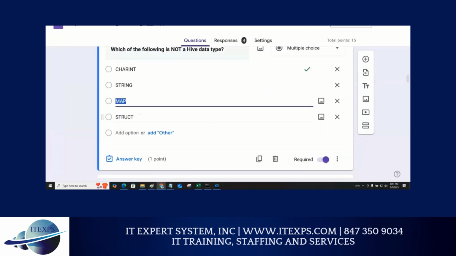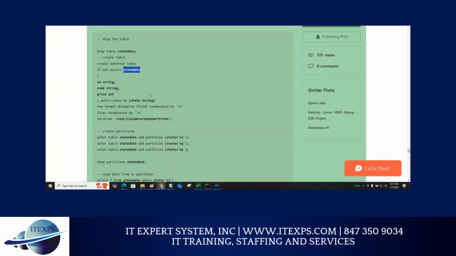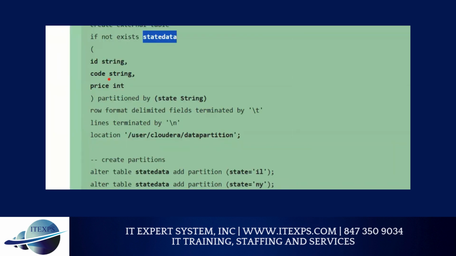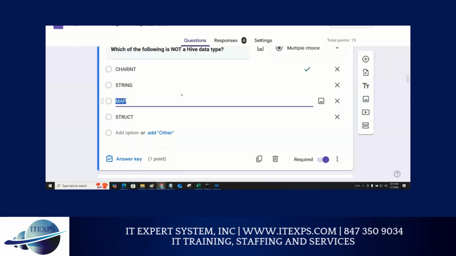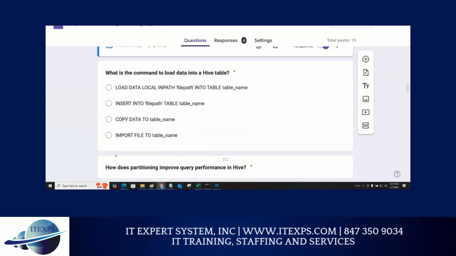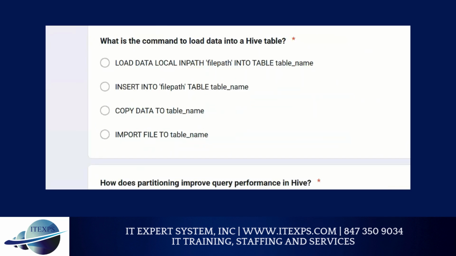So it's a character int, because they have combined them together. Character is separate, int is separate. Let's see here. Okay. Yeah. So here, string is there, int is there, but character int together is not there. Got it. Okay. No problem. Let's go further. Okay, this sounds familiar. We studied just now.